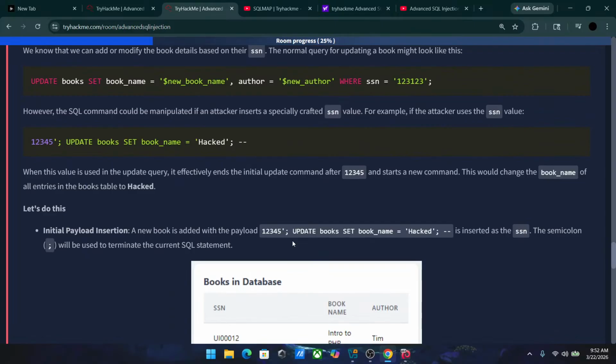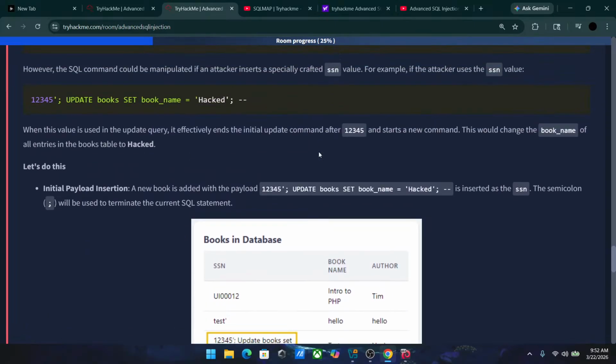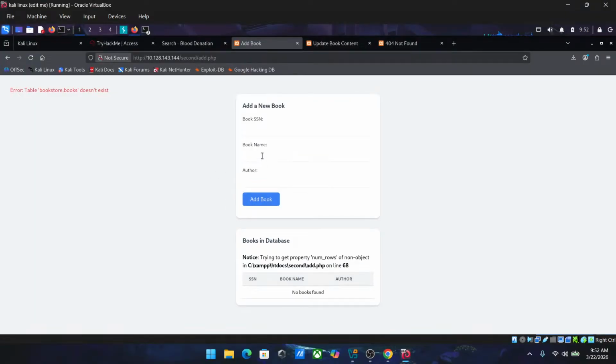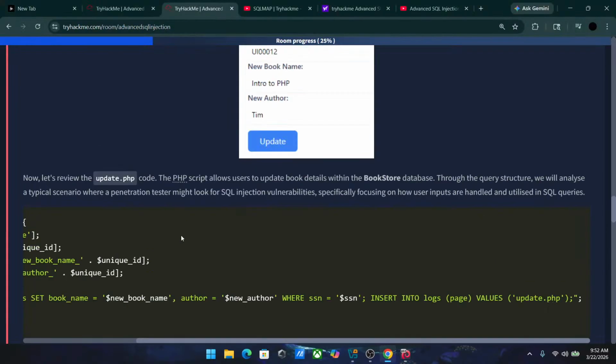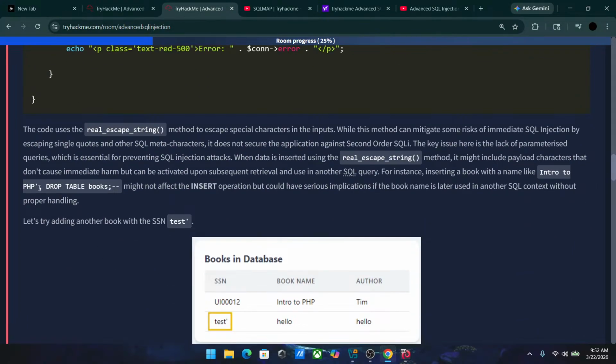It is fine. Let's see that. Paste. And then there is drop table books.